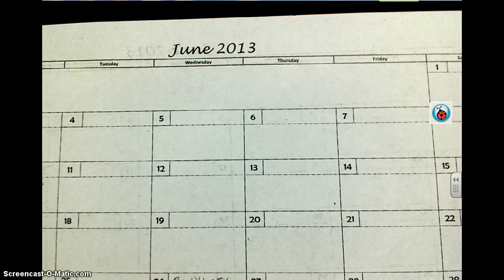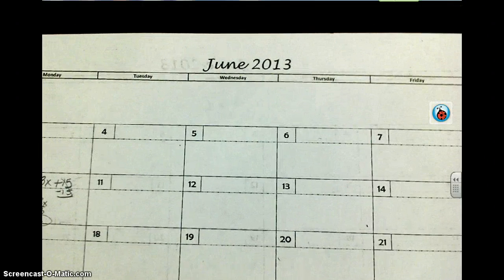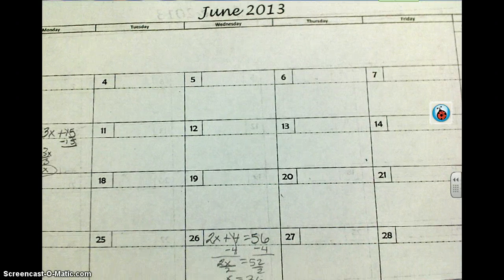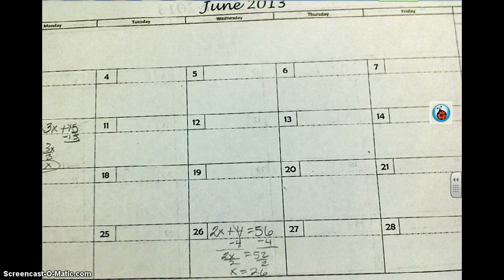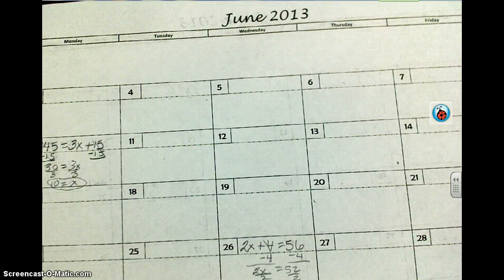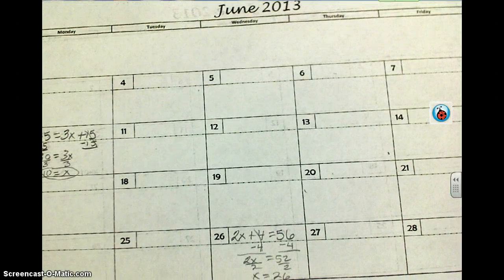It is basically an equation calendar. And when I say to decorate your calendar, this is for June 2013. Think about what you're going to be doing in June. If you're going to be doing video games all month, then you might want to decorate it with your video games. If you're going to be at the beach, then you might want to decorate your calendar with a beach scene. Or what holidays are in June? Father's Day. You could center it around Father's Day, or just be creative with that.